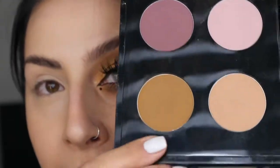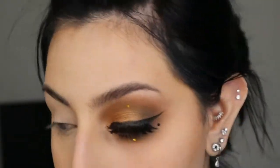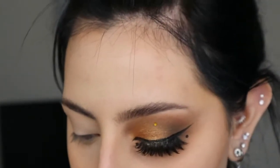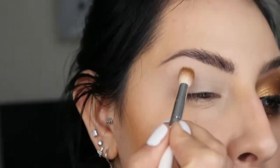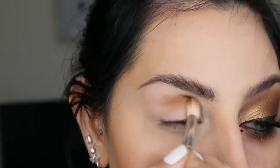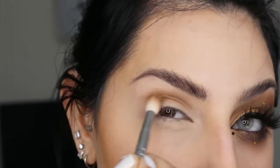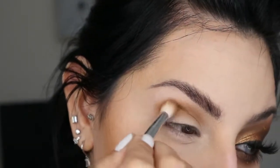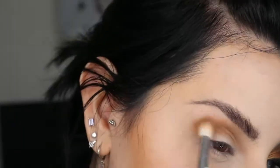So first color I'm grabbing is this one right here. This is an old one from MAC. This was the Pro Longwear eyeshadow, and this is called Uninterrupted. And I'm just gonna go ahead and grab it with a brush here. I'm just roughly cleaning it up, and this is the Morphe Jaclyn Hill JH31, and I'm just grabbing this color and I'm going to be placing it on the crease area, and I'm just gonna place it and blend it into the crease and also in the outer corners. I want to keep this look quite rounded, so I'm not gonna be blending it upwards.